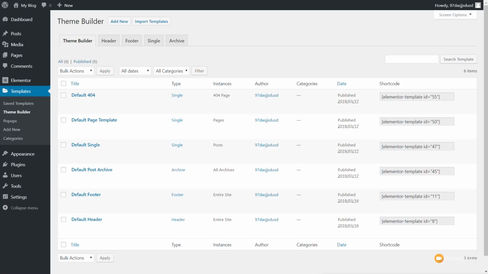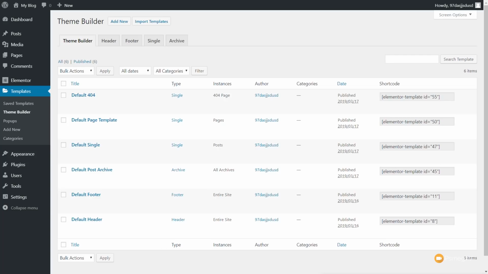Now, because we've used previously designed templates as part of Elementor, we can take for granted that a lot of different aspects of mobile responsiveness have already been catered for. But if you're creating these from scratch, or you want to have more control over how they actually look on a mobile or tablet, we can do that very easily with Elementor. So let's see how easy it is to create mobile responsive designs using Elementor.